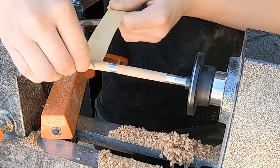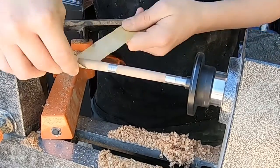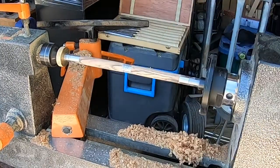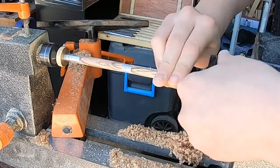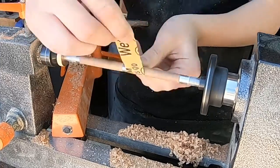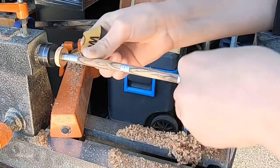This is 220 grit sandpaper, and once you do the sanding on the lathe then you have to turn off the lathe and do sanding with the grain, otherwise you'll get radial sandpaper marks. I just did 400 and I sanded with the grain again. You don't have to for the higher grits, but I get weird sandpaper marks — black radial marks — so I just have to anyway.